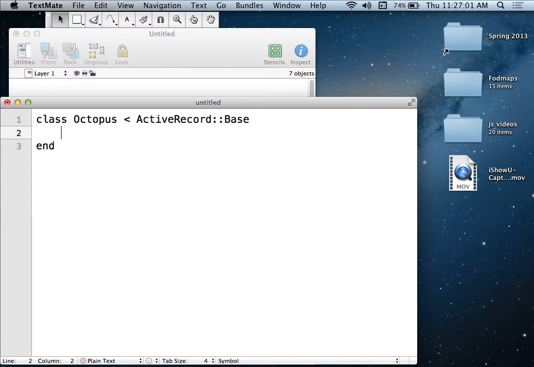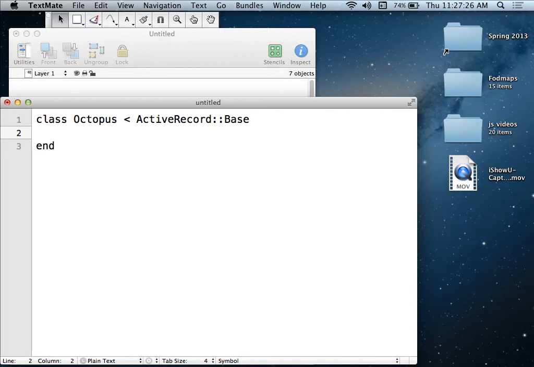Octopus is kind of a tricky word though, isn't it? It doesn't pluralize normally. Well, Rails is actually pretty smart. ActiveRecord here, the model layer, is actually pretty smart about pluralizations. Even in a lot of cases where you have non-standard pluralizations, ActiveRecord is able to handle it. And if it isn't, it does have a quick, easy little mechanism that you can use to step in and tell it how to correctly pluralize a strange word.